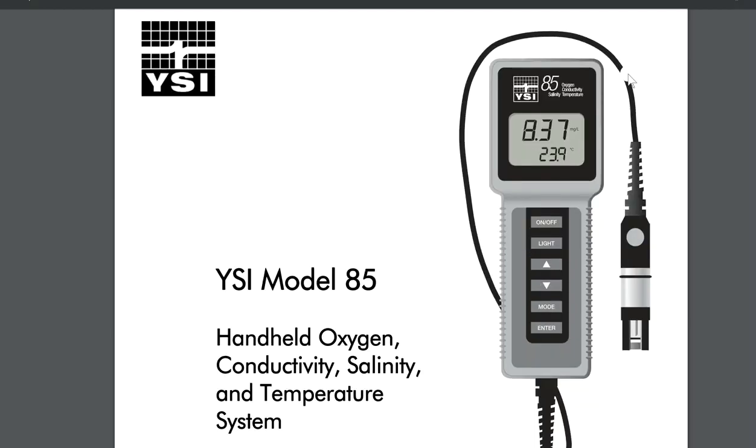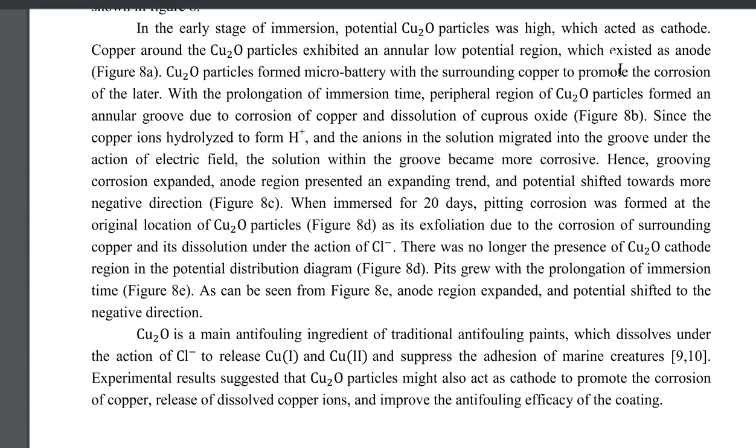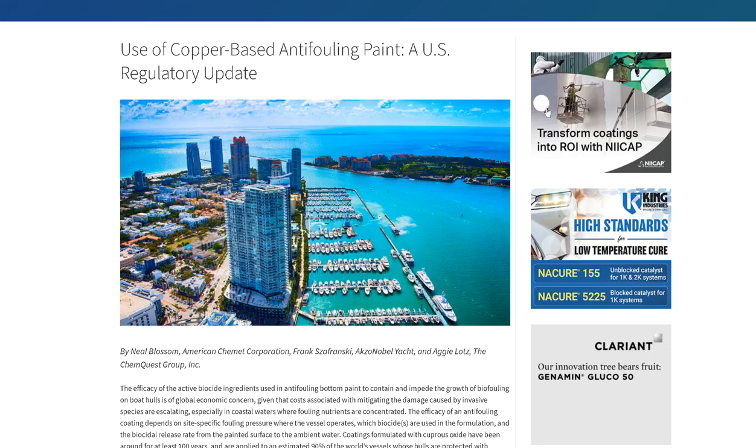This is the manual for it. I'm going to provide that. It tells what it can do. This is on electrical chemical corrosion in the particles and all that. This is from paint.org. This is a copper-based antifouling paint.